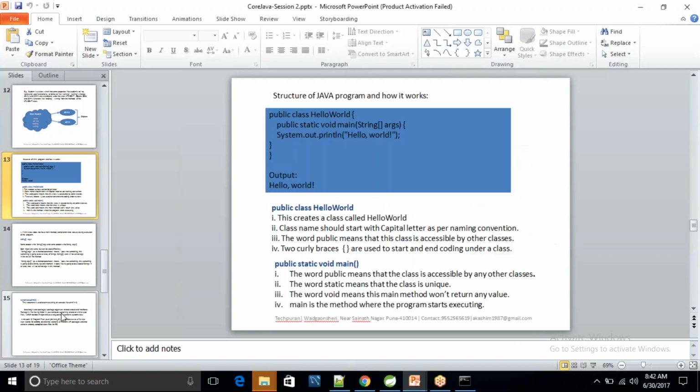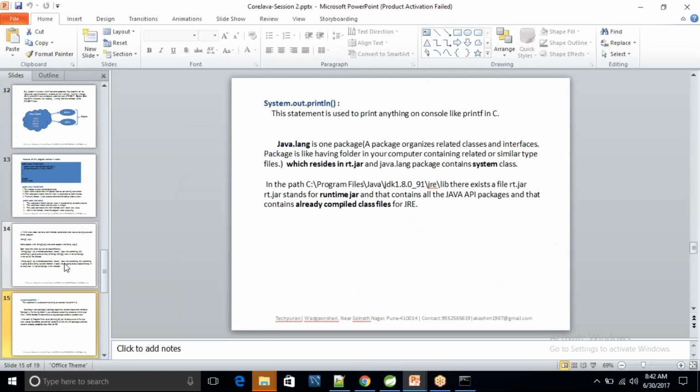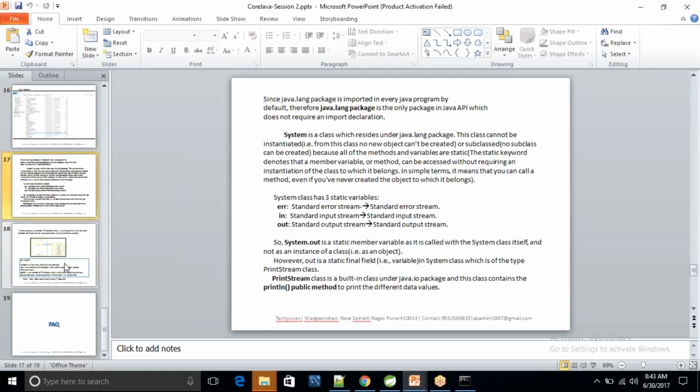Okay, so we just ran it. Now, as I mentioned, we will be discussing in more detail when we do the anatomy of this class, HelloWorld. What is this main method for? What is the meaning of static? Why is it public? Then we'll go and discuss more on the details. Now let's get to some of the building blocks.